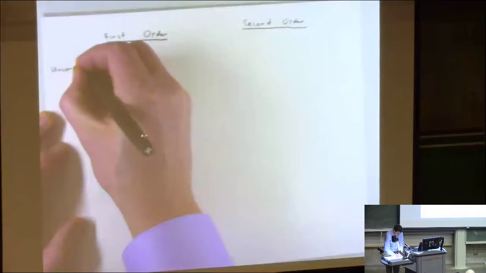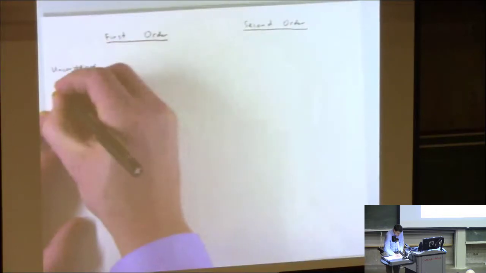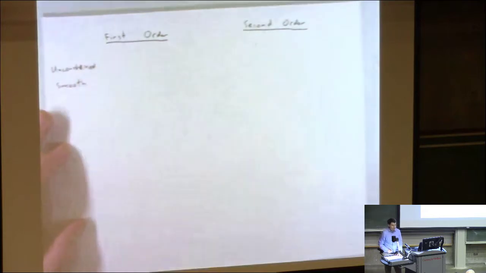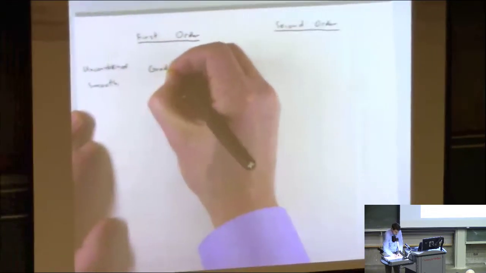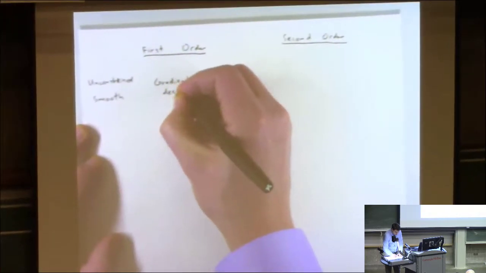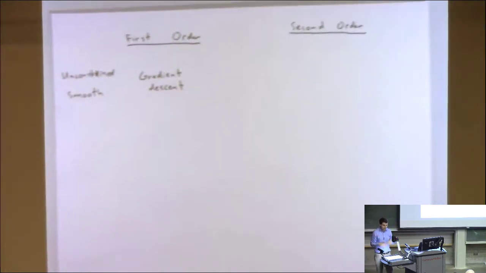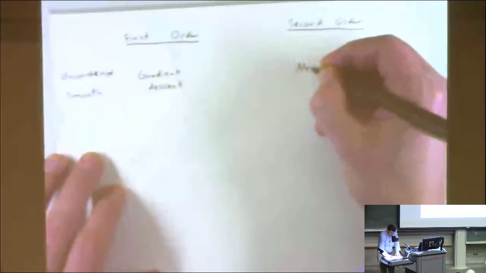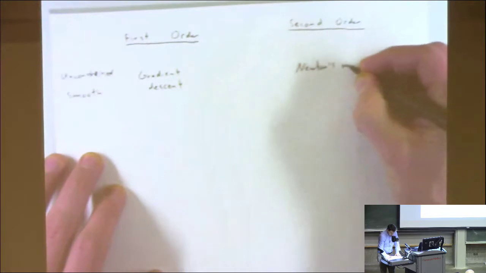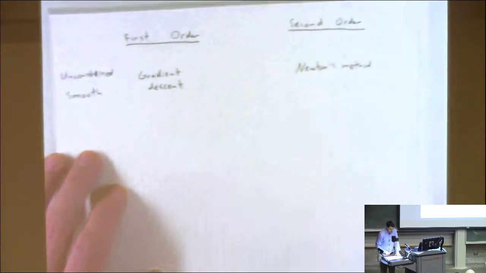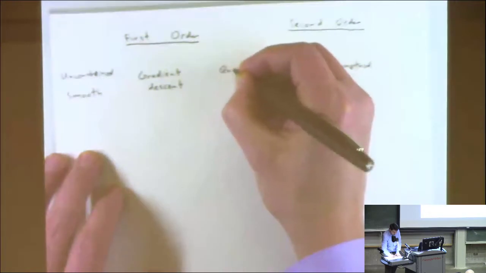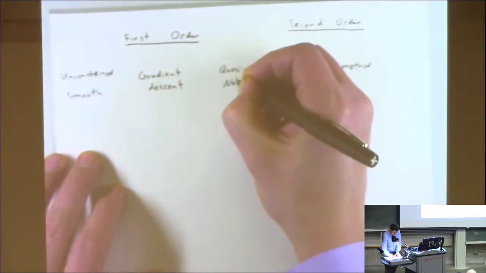Second order methods. And so for unconstrained smooth functions here, this is just gradient descent, right? We just have normal gradient descent as our first order optimization method for unconstrained smooth optimization. And that gets linear convergence. That's nice. Our canonical second order method here was Newton's method. And then in between here, we had quasi-Newton methods, right?